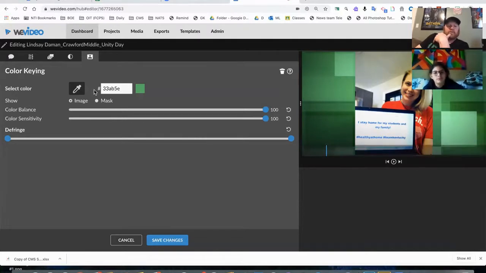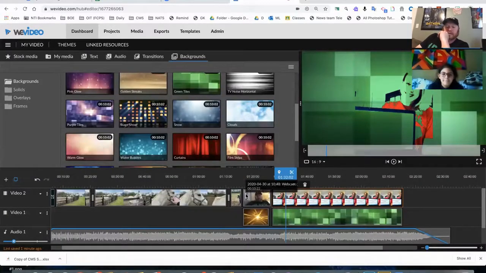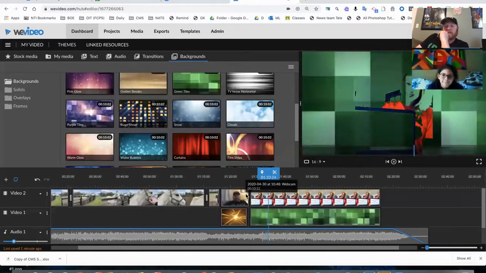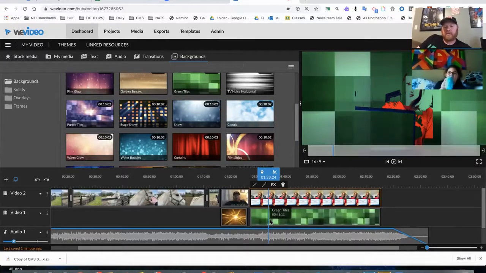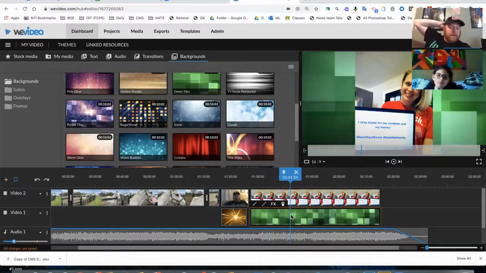Now, here's the problem with that. It's not wanting to, let me go to the color dropper here. Because her background is a little bit different, that's what you're going to get. See what I'm saying? And the reason is because she has several things in the background. So it's really important that you have yourself and then something plain in the background, whether it be a white sheet, a wall, doesn't matter. Okay. And there's some other videos that I've posted on there that will help.